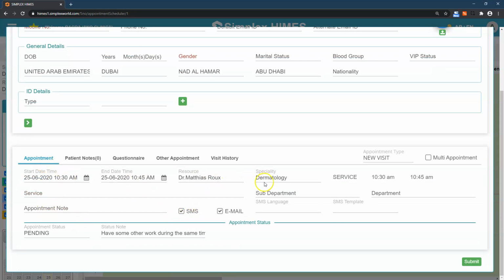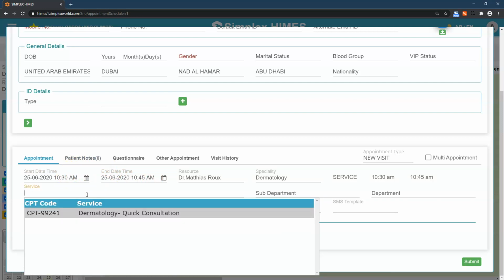Okay. So you can capture all the other information that is there. And then this is where automatically the doctor and the time slot is already picked up because you clicked on that slot. So it has picked up 15 minutes, 10:30 a.m. to 10:45. This is where you get to choose the service for which you are taking the appointment. Now this service can also be auto mapped. Okay, so we can have a default service mapped to everyone so that you do not have to go and type or search any service here. Only do that when you're taking an appointment with something that's not a consultation.